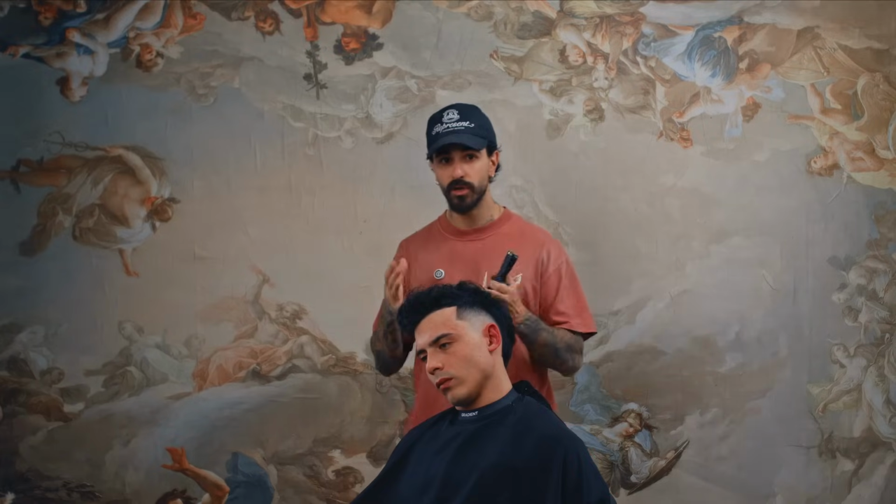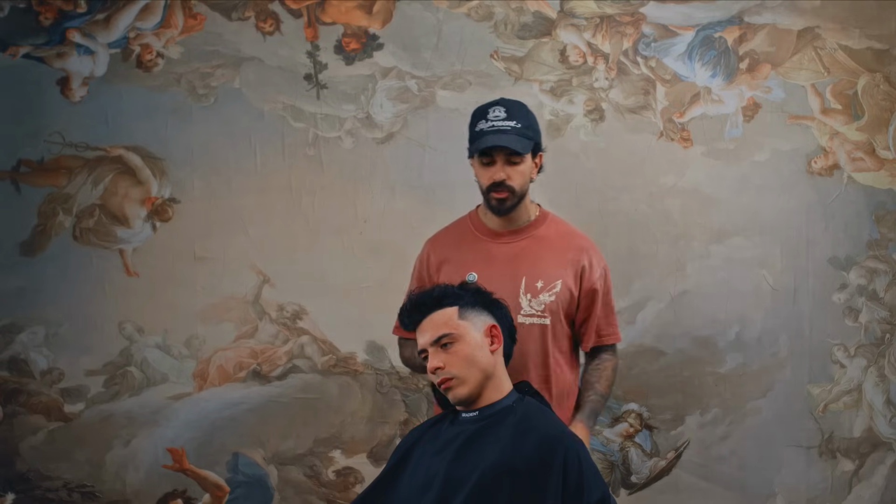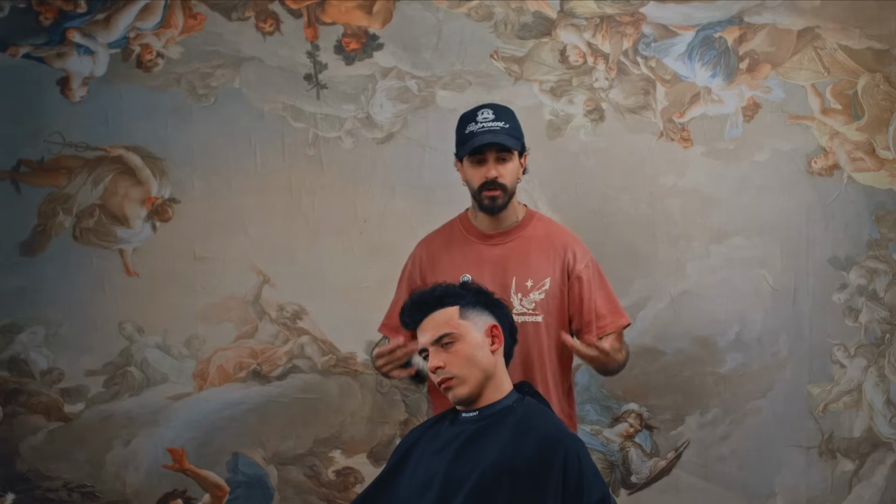So we have length on top while it being really tight through the sides, but also maintaining length through the back. We have multiple shapes, multiple lengths, and different textures within this haircut. So it's a combination of it all. And this is a perfect, beautiful, modern haircut in 2025.